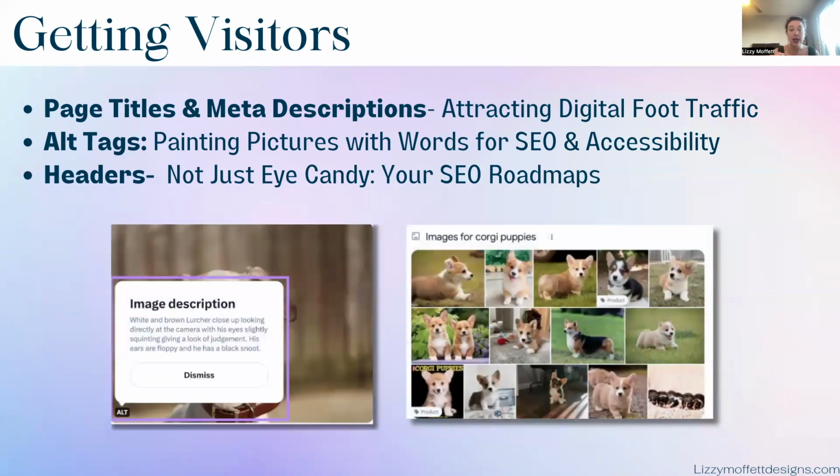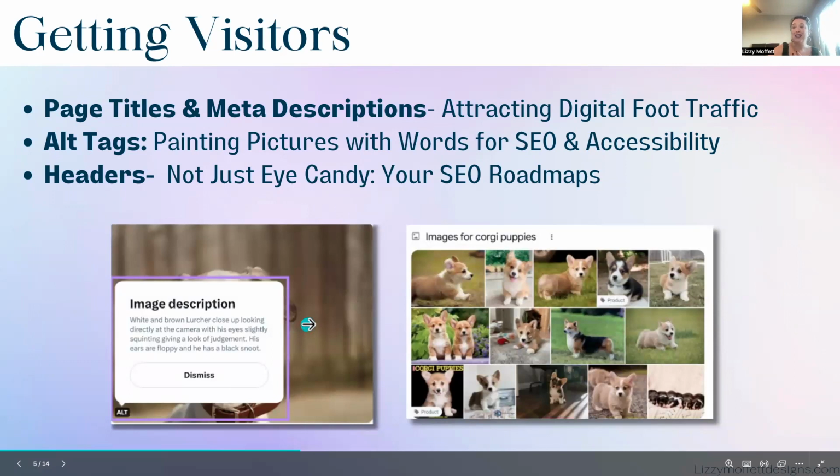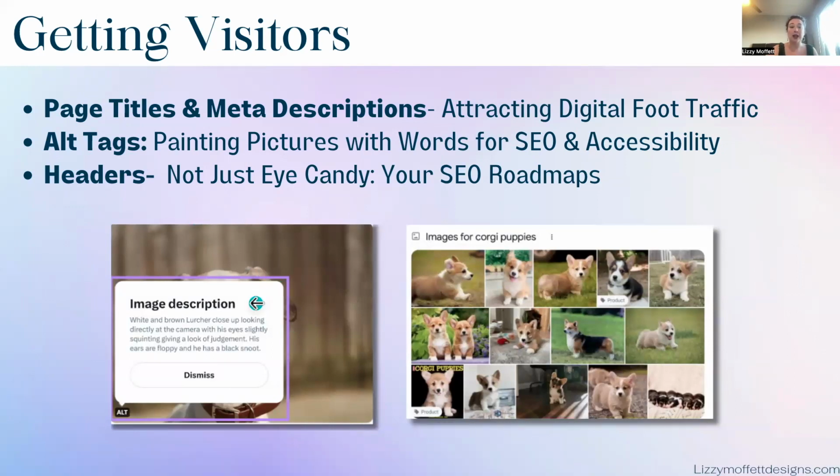Next is your alt tags. So often if you're using Wix or Squarespace or something like that, people skip the opportunity to put in their alt tags. And what those do is they provide someone with a visual impairment the opportunity to have their screen reader tell them what they would be seeing. So if you see in this sample, we're not seeing the dog back here, but we've got this great description of the dog. If we weren't able to see the screen, this would really give me a clear indication of what I'm seeing. When you're putting images on your website, you should be including these alt tags.